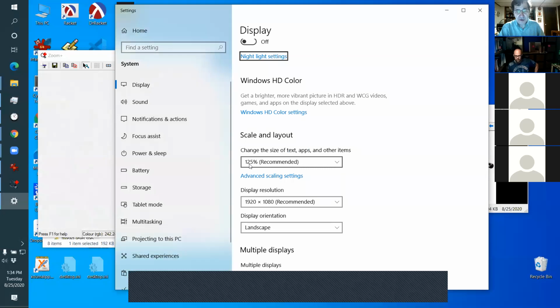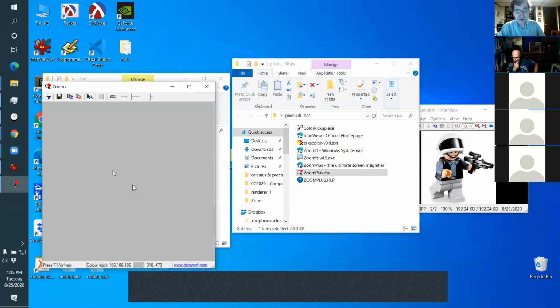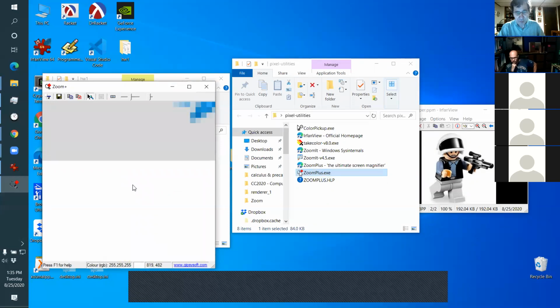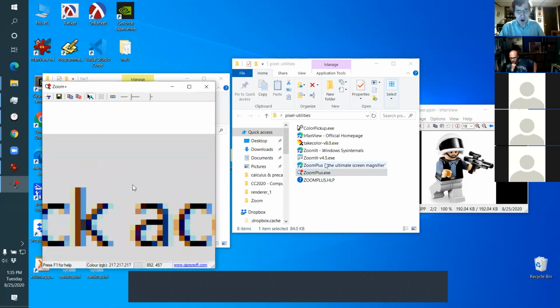That's because modern desktops have smaller pixels than older desktops. This program's kind of old, and I haven't been able to find a good modern version of this program. This program does not know about the magnification, so it is mixed up about where it's pointing. When the mouse is over here, because of the magnification, and this program doesn't know about the magnification, the program thinks it's somewhere else on the screen. So it's magnifying the wrong thing.